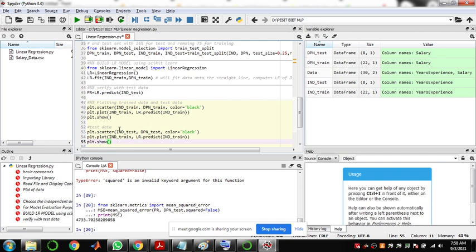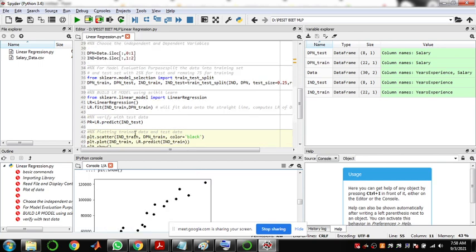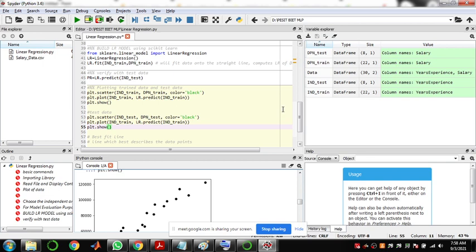This is for plotting, so we have plotted the data. Please complete it.